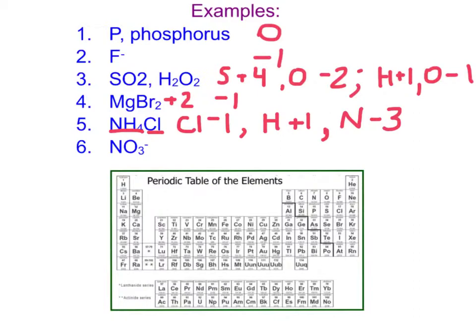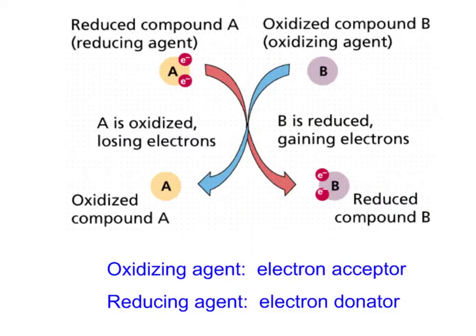Now let's look at the very last example, a nitrate ion. We know that the charge there needs to equal an overall -1 charge. We know we take oxygen here, as we're assigning it with a -2. That gives us a -6 overall charge there. That means the nitrogen must have a +5 charge so that the overall charge on that ion will be a -1.